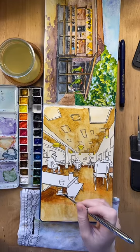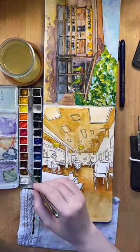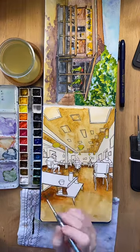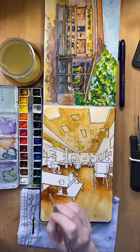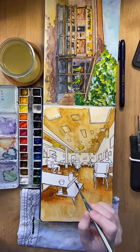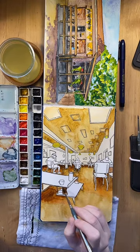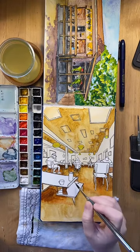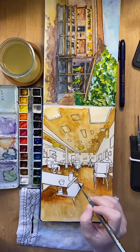I should not have done this already because the table is a lighter color and you should do your lighter colors first. Oh well. Whoops. But since we're here, see, this whole table edge is brown. I just like to make my own life harder. It's fine.